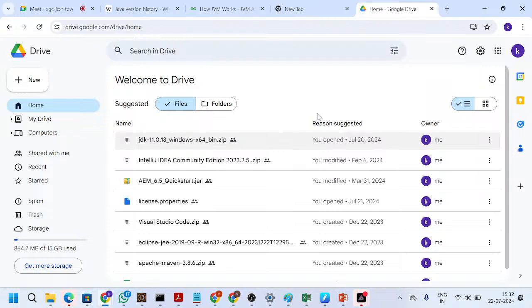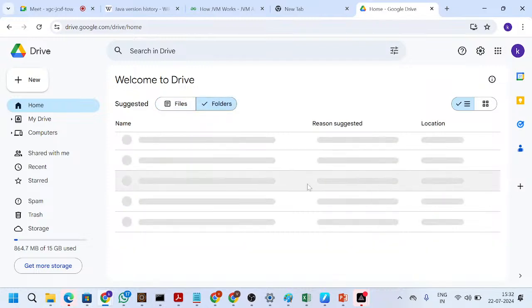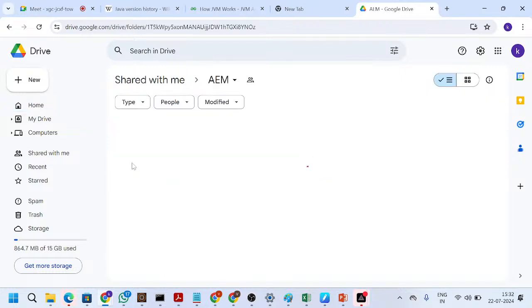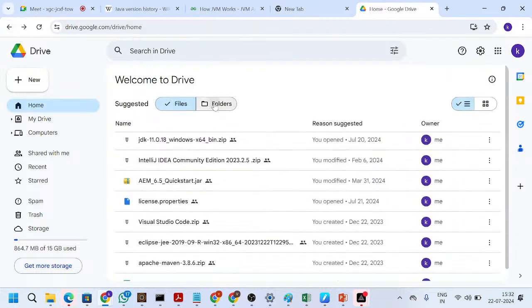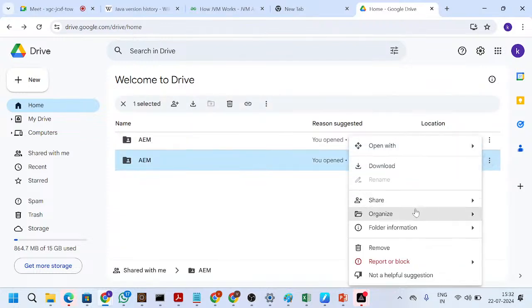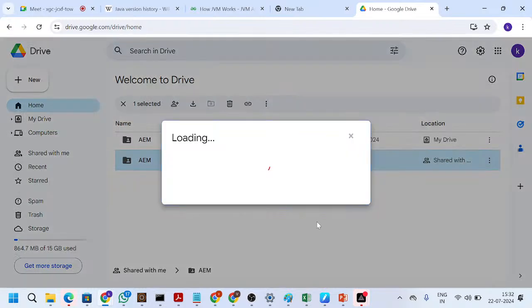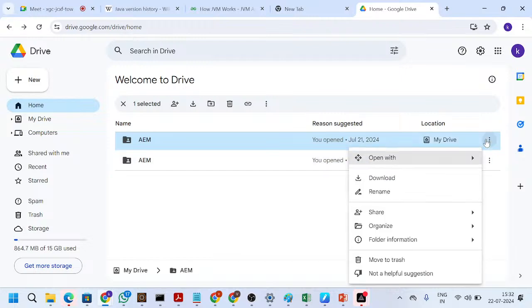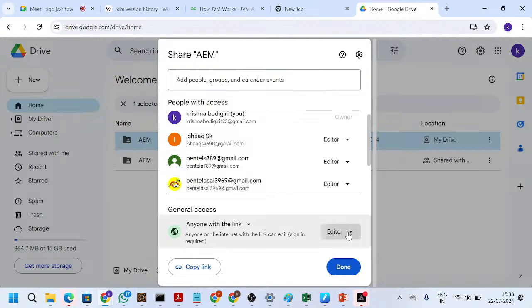So I will share this drive. Share. Okay, it has permission for all.